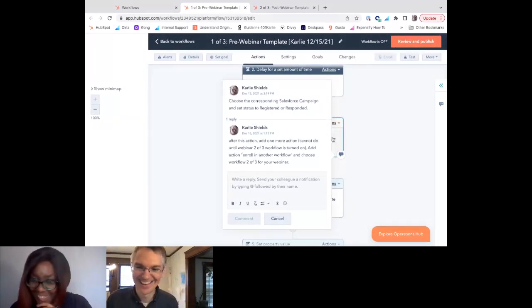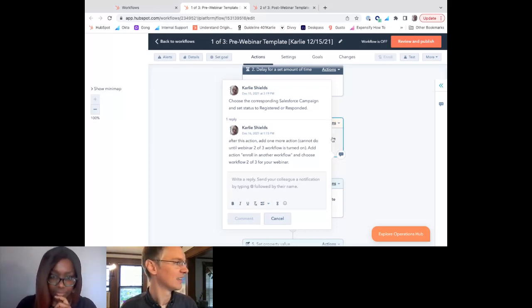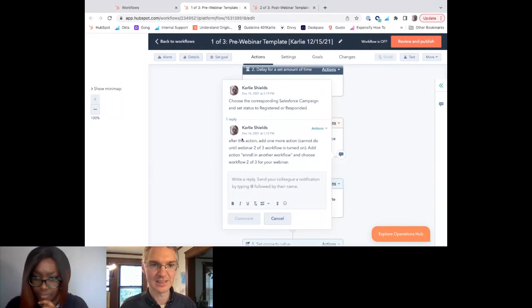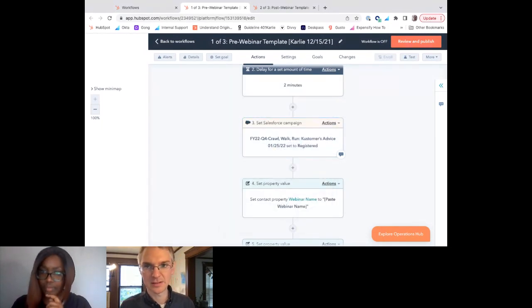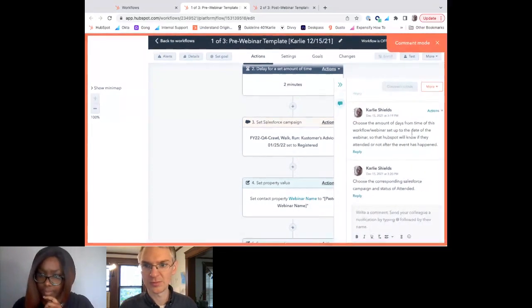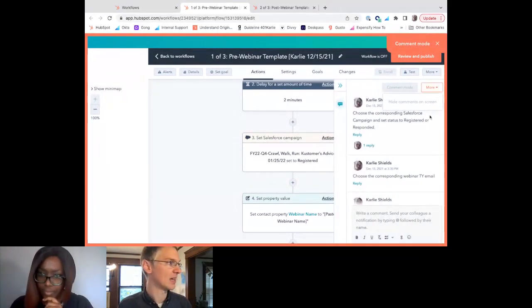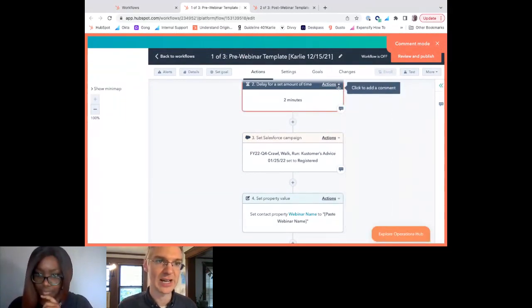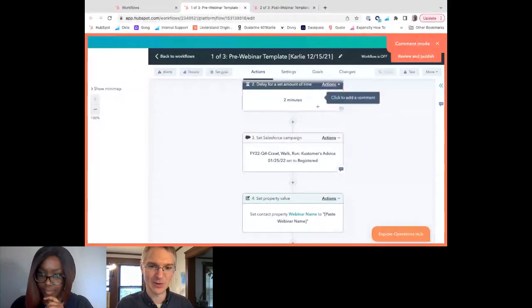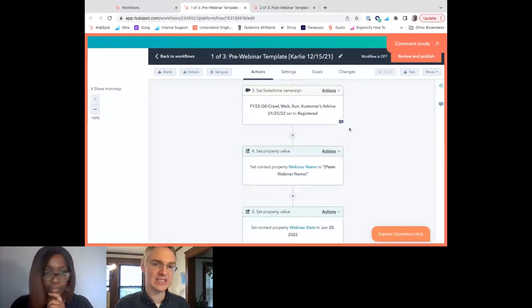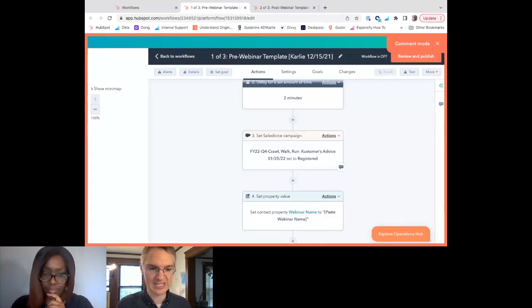But anyway, this is a template I have one of our demand gen guys working on every time he puts together a webinar with Zoom. So I've got these templates that he always clones, and then just little notes in here, like, make sure that you turn this other workflow on. And they're on the actions. And then also these comments popped up maybe a couple of months ago, where you can go in and leave notes. This collaboration sidebar is my new favorite thing, and I want it to be everywhere in HubSpot. It is slowly expanding more and more places. So this ability to add internal notes to collaborate with your team is definitely a thing in workflows.